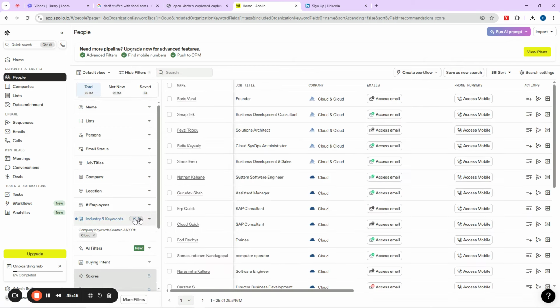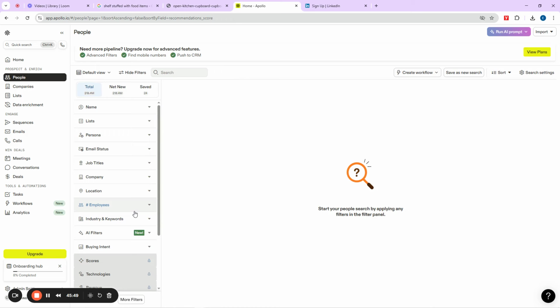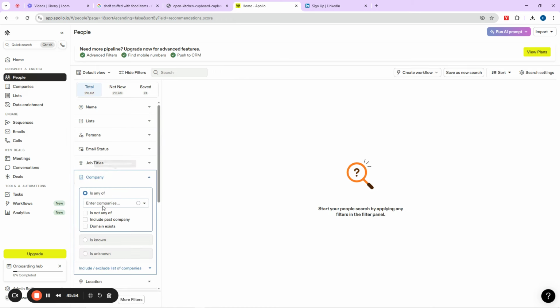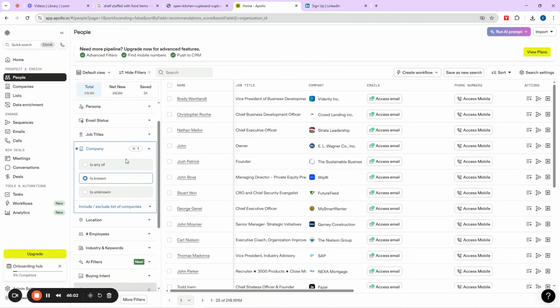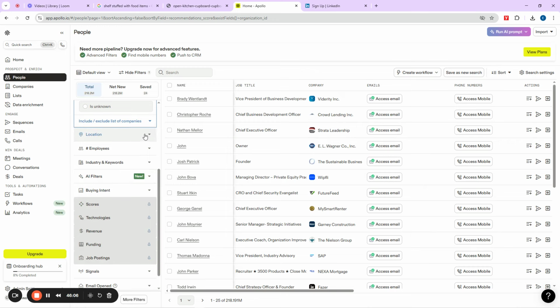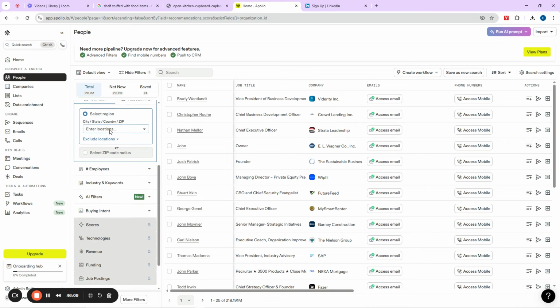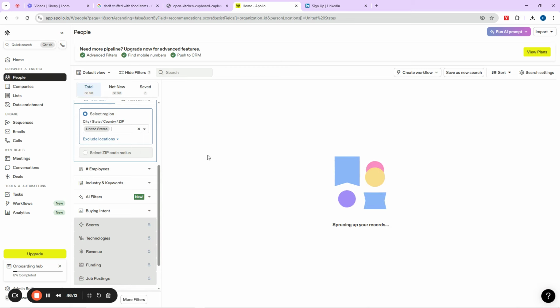Somebody just asked me how to narrow it down. You can come here and click on Amazon. This is Amazon, and then come down here to location. You can click on anything here. Let's say we don't want a company, we want a work location. The location should be maybe US. Just hit enter, and you see it will come up like this.